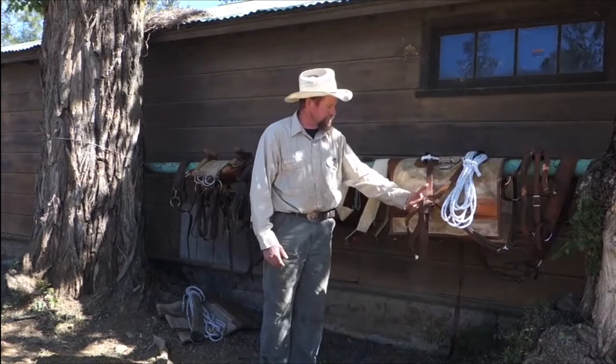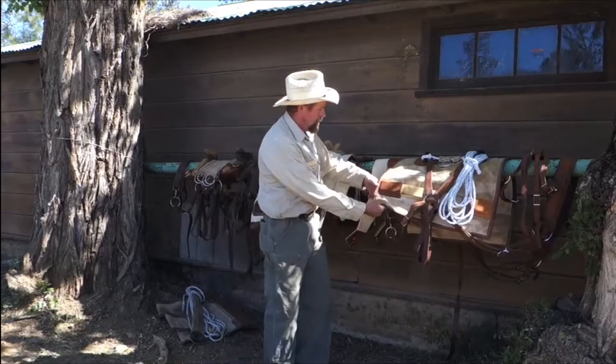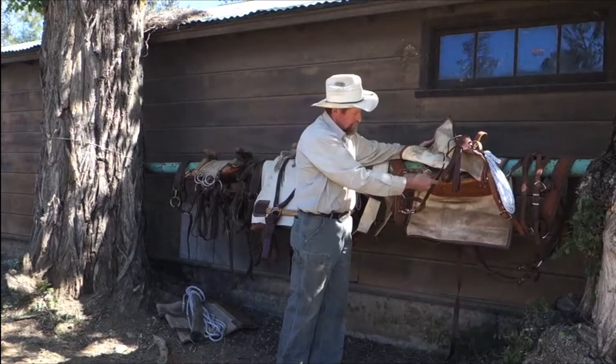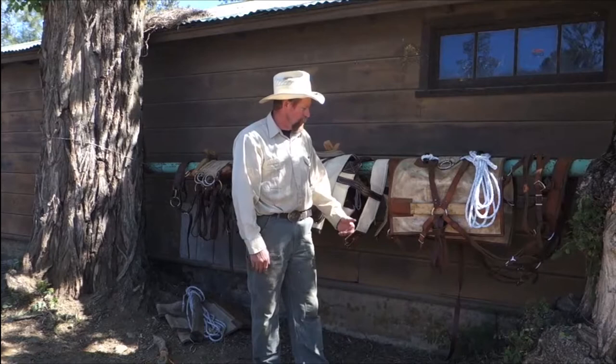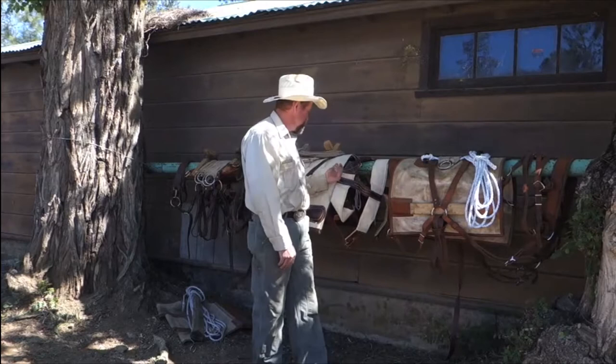A single rig on the outside, something like the Salmon River. It's also adjustable, and there's a couple ways they build these to adjust. This one has the buckles in here. All you do is raise and lower those accordingly, and it'll move this ring back and forth where you want it. Some have a Conway buckle built in on the outside, but it's the same thing and really does the same function. And so weight-wise, it's going to be somewhere in the middle of these two. It comes in just pretty much a couple pounds different than the Salmon River.